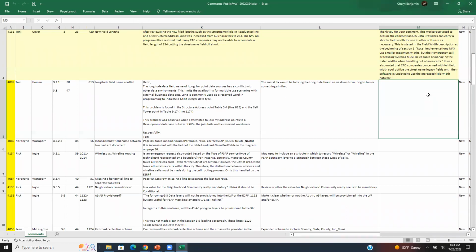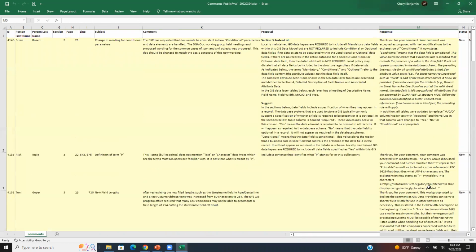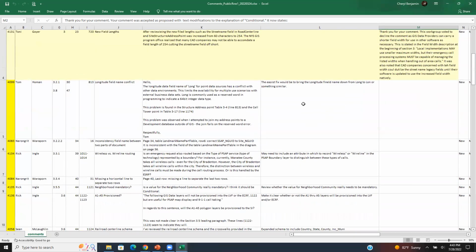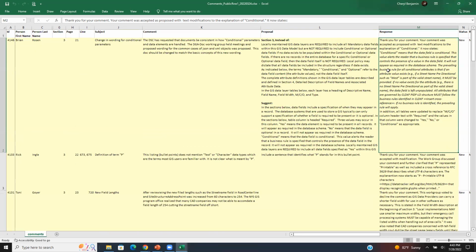you can see I have empty ones here where we haven't resolved them yet, but we put right in here, thank you for your comment. And your comment was accepted as proposed or accepted with modifications. And what I've found is helpful for me as someone who's had to manage these before is whatever you're going to talk about, you put them in the order that you're covering them in the meeting, and then you highlight them yellow.